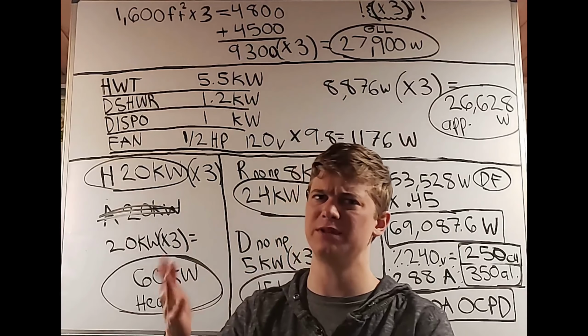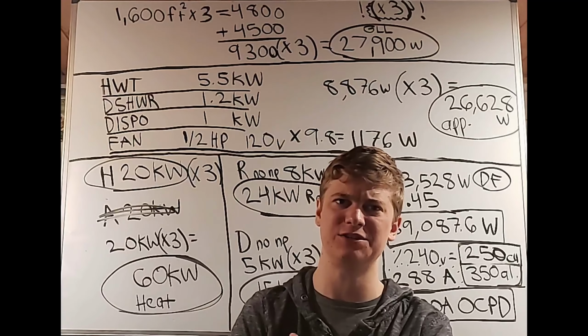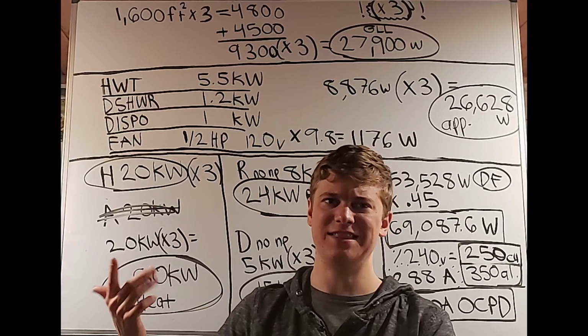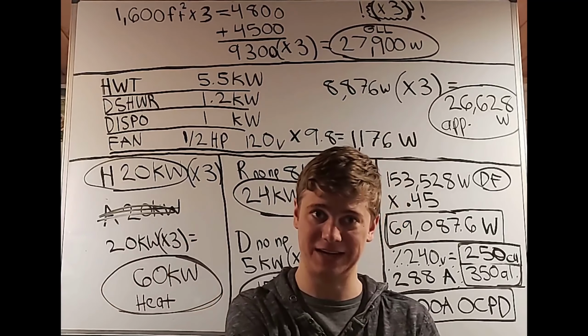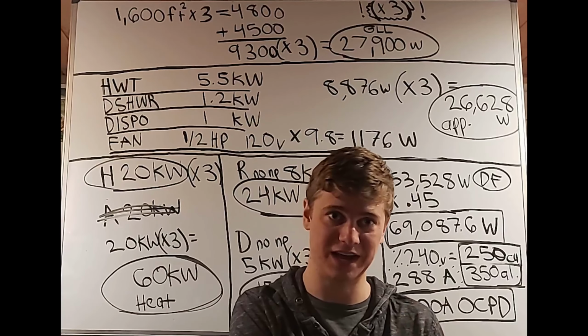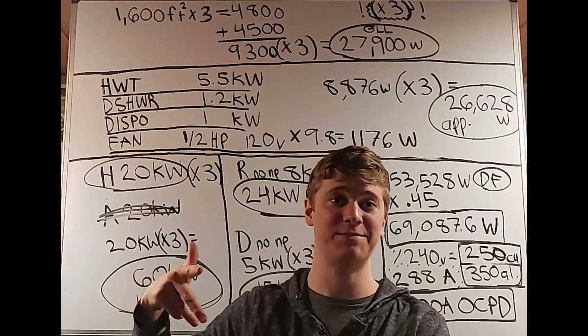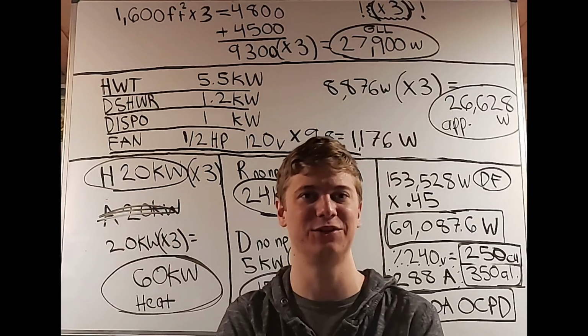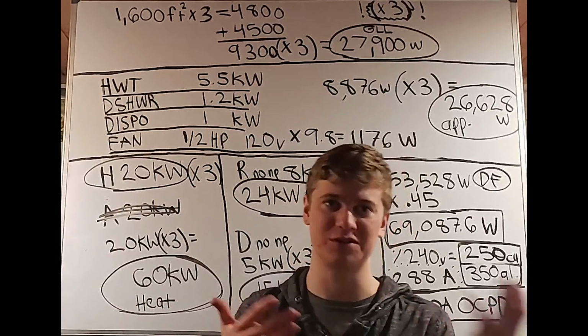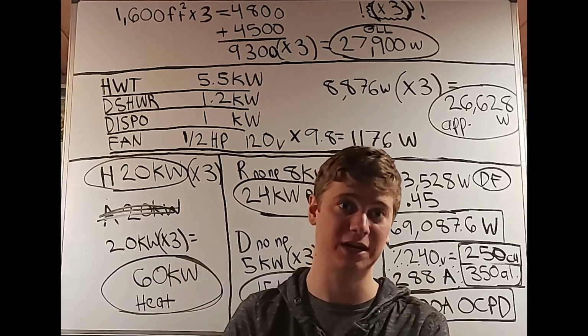The single family was a little weird because we had to add everything together and then exclude the heat or the AC, and then we had specific demand factors there in Article 220.82, and then we had to add back our heat or AC, whichever one was bigger, after that. Okay, so that was a little bit weird. If you need a refresher, of course, you can check out that video. I have a video actually explaining that.